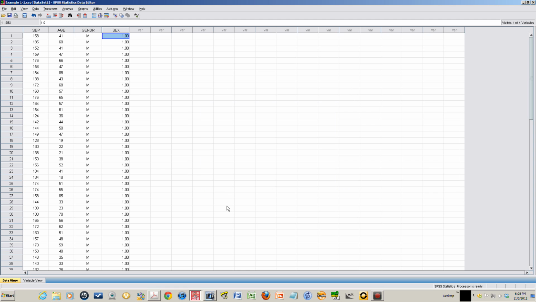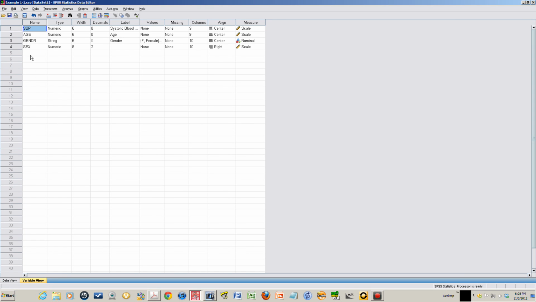Then click OK. You see this new column shows up here. This column only consists of 1 or 0. We're going to eliminate these two decimal places, and move the variable into the center like the three other variables. In order to do that, I click on Variable View. You see you have the variable sex, variable number 4.